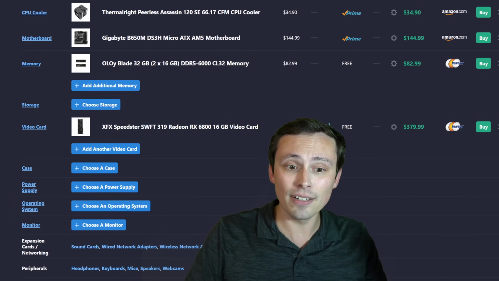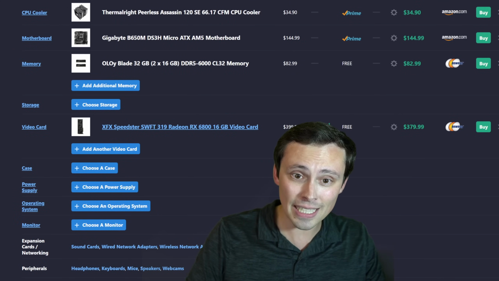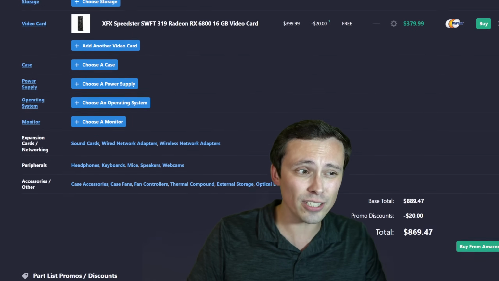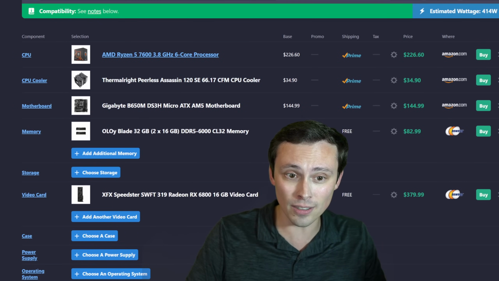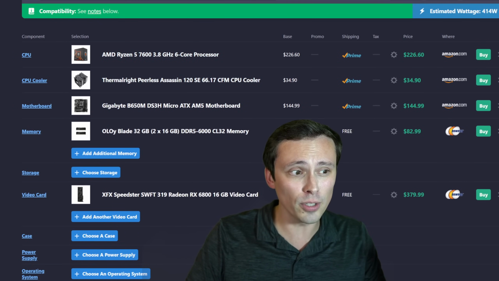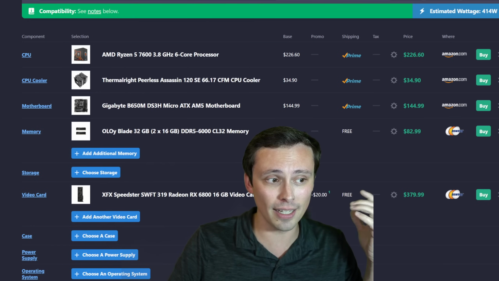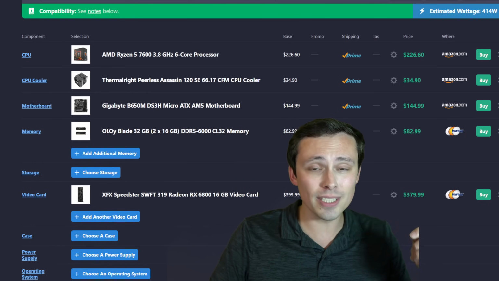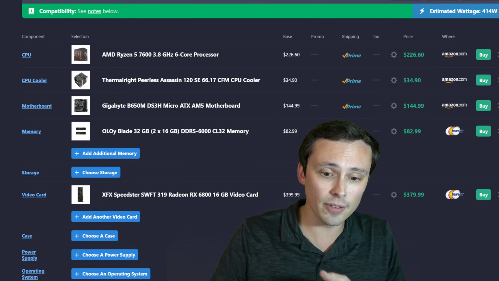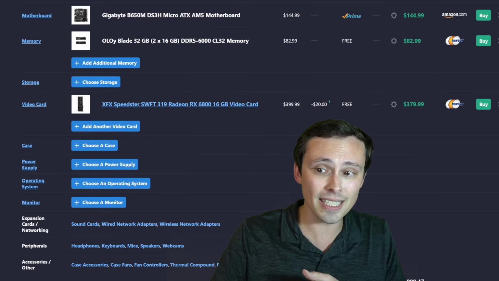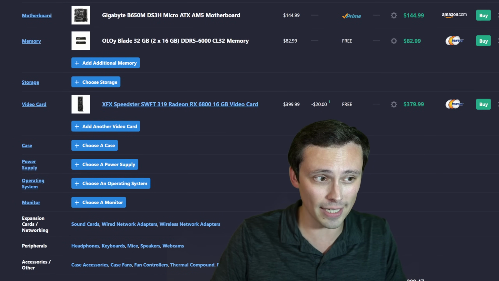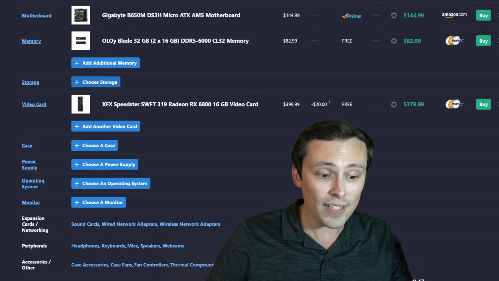If you want to go the Nvidia route, I think go the 4070, and you may need to increase your budget or cut other things in the build, which will be really painful for your CPU upgradeability and all of that. But the GPU is an extremely important part of your gaming PC, and I think the 6800 is offering great value right now. Now, let's go ahead and finish up the build quickly.